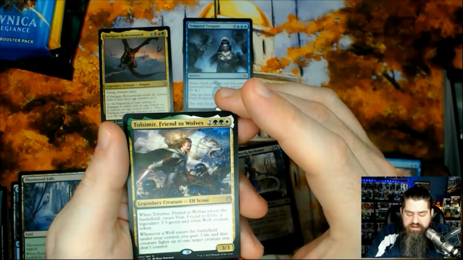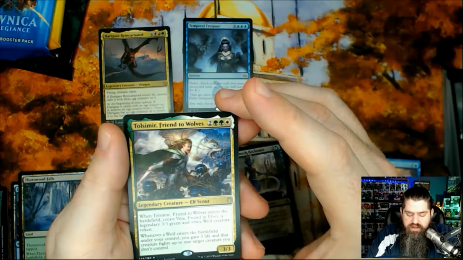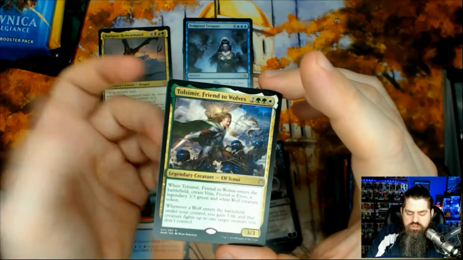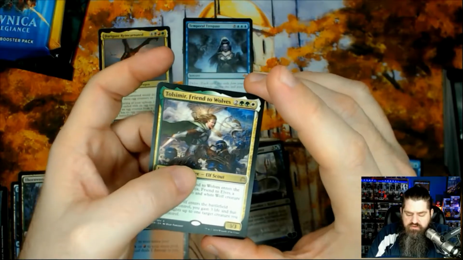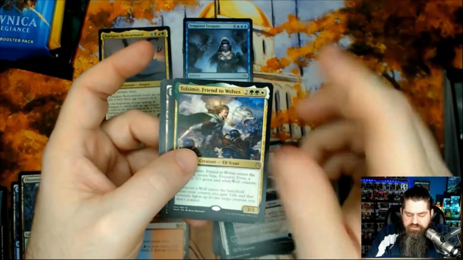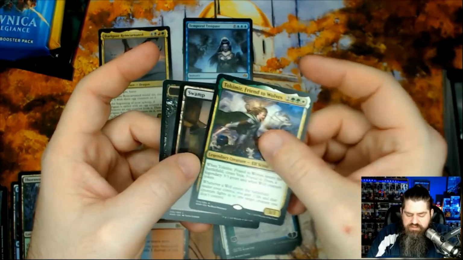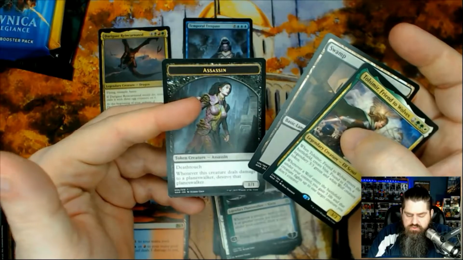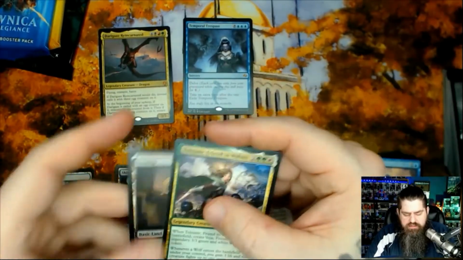And whenever a creature enters the battlefield under your control, you gain 3 life, and that creature fights up to 1 target creature you don't control. So of the ones that I've received so far, not probably my least favorite, but if you're building a wolf deck, obviously that's pretty cool, I guess. I've got an assassin. Ooh, deathtouch. So I don't know.